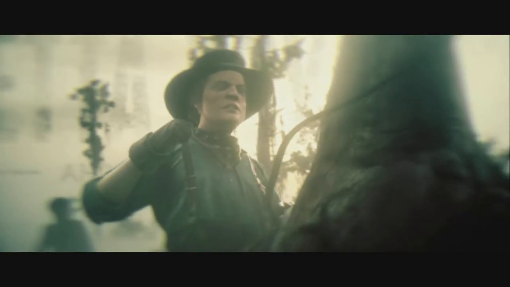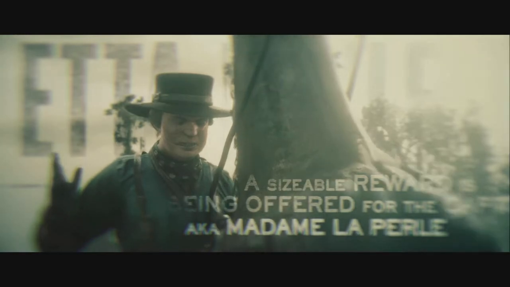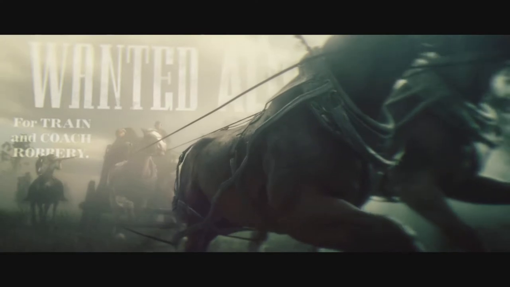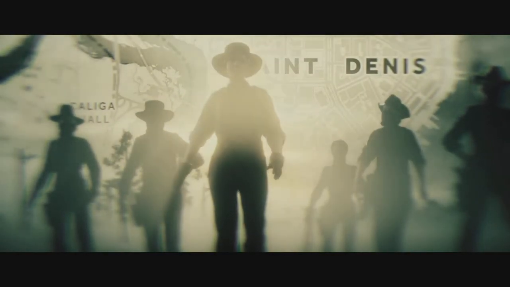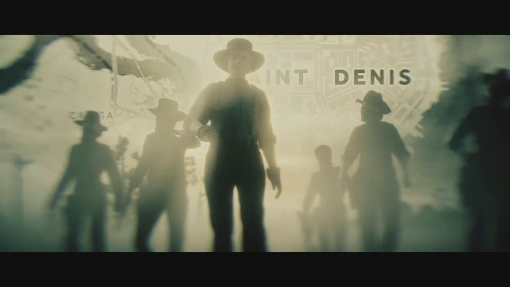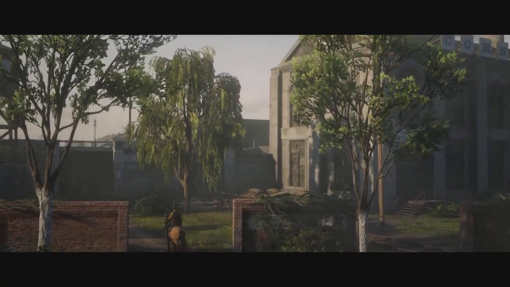All right. Etta Doyle. Used to be known as Madame La Pearl. She runs a gang of other fallen women, sticking up trains and coaches mostly, but seems to have a particular fancy for robbing Leviticus Cornwall of late. So his men have set a honeypot to lure her in. Tipped her off about a big stash of money and ammunition at Cornwall's freight yard in Saint-Denis. Asked if I can send some good bounty hunters their way. Just be careful. They play smart.